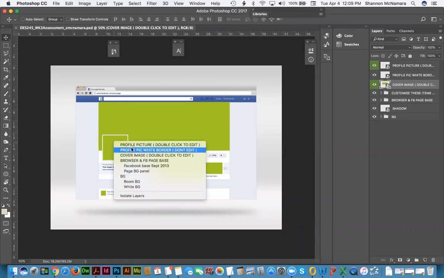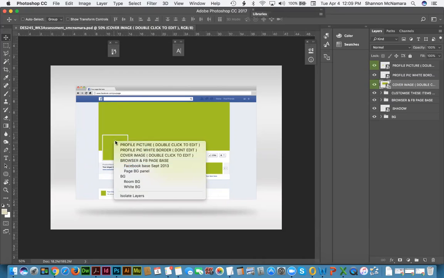There's a lot of different layers here, right in this particular section, but the top layer is this profile picture. Underneath it is the profile picture white border. So it goes literally in the level of layers that you're in. Then you have cover image, which is behind that, browser Facebook page, which is behind that, and then base, page background, background room, white, and so on.